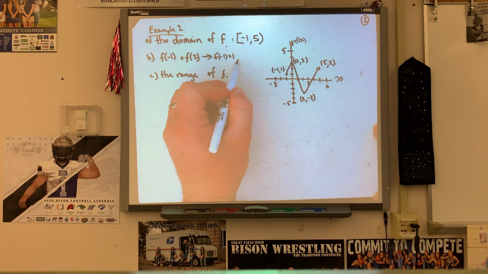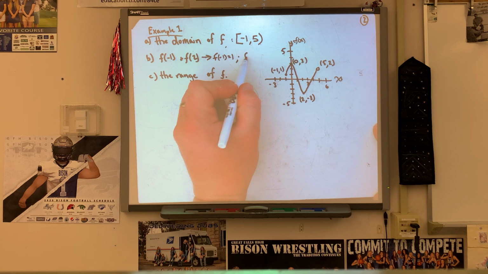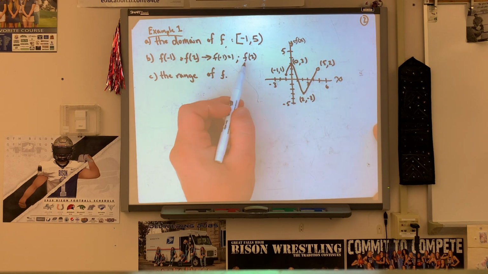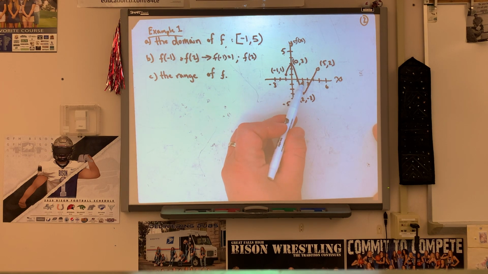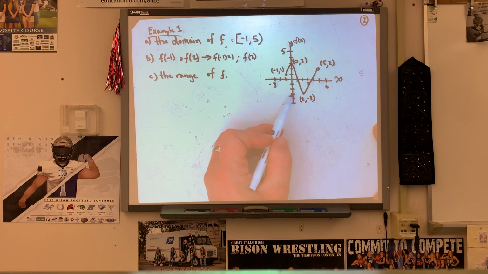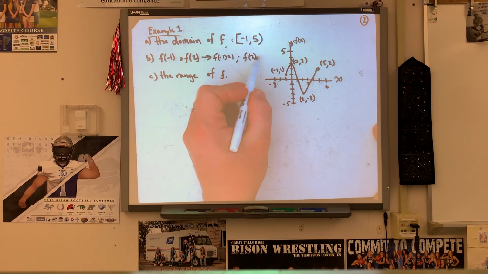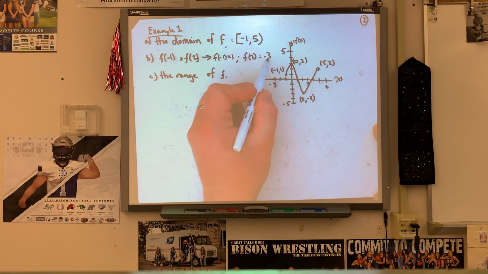Well, then they also ask for what's f of 2. So what's the function value at an input of 2? Well, the input, or the x value of 2, let's find 2 on the graph. There's my x of 2. Let's find it on the actual graph. Oh, it's right there. And that says that it has an output, a function value, a y value of -3. So f of 2 is -3.